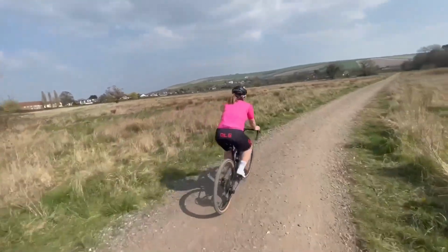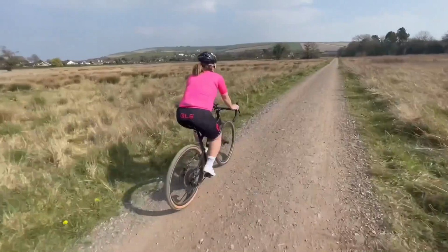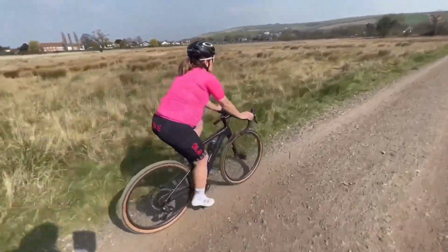And I found through, again, listening to the experts, that I could try and cycle. And as you can see, I've continued to cycle through the whole pregnancy. So I think it's very easy for other people to say, oh, I had that and it was absolutely terrible, or I had that and it was fine, I didn't have any problems. Don't worry about it too much. And that can maybe undermine sometimes how serious you feel something is. So I would say definitely listen to yourself. If you're in pain and something's not working for you, it doesn't matter what somebody else says their journey's been like. You need to do what works for you.